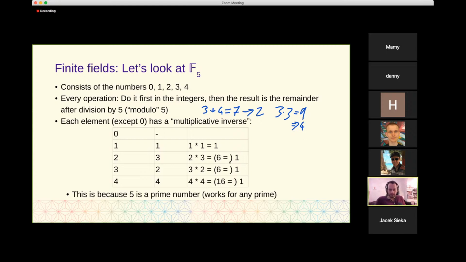And now there's one thing missing: division. Obviously you can't generally do division in the integers. The way you do that is, I've made a little table here that shows that for each element 0, 1, 2, 3, 4, you can find an inverse. An inverse means that if you multiply it by that element, for example for 2 it's 3, then you get 1. So 2 times 3 is 6, and 6 modulo 5 is 1. Division basically just works by multiplying by that inverse. So if I wanted to divide 4 by 3, I would do 4 times the inverse of 3, which is 2, which is 8, and so the outcome would be 3.